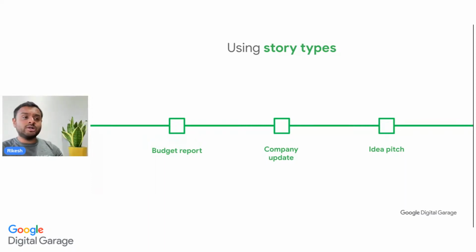So for a budget report, we don't necessarily need to go into the origins of the company that we're working for, and say, oh, this was founded 30 years ago and it was set up by these individuals and look at us now. You don't need to go into that. With a budget report, maybe a good type of storytelling would be something like failure and success. So maybe talk about, right, these were our profits in Q1 of 2021, and these are our profits in Q1 of 2022. So you're talking about failure, maybe success. Hopefully it is that way around going forward as well. Now, if it's a company update, that's where you go into an origin story.